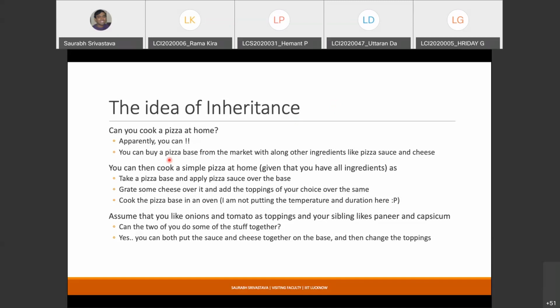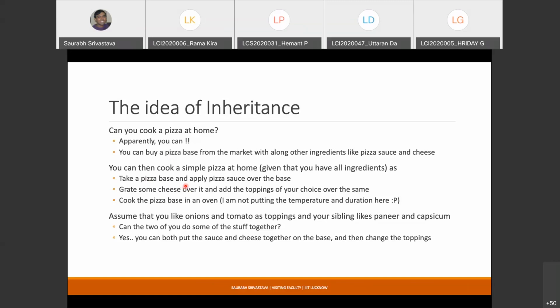You can use that pizza base at home. You can put some cheese over it. There is a pizza sauce that comes in the market. So you apply the sauce, you grate some cheese, and this is basically the basic pizza that we all know. And over that you can put whatever toppings you would like.